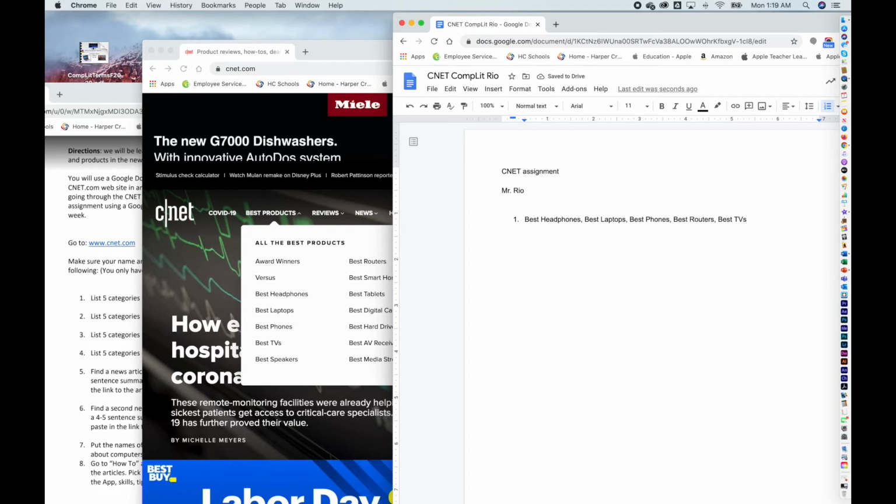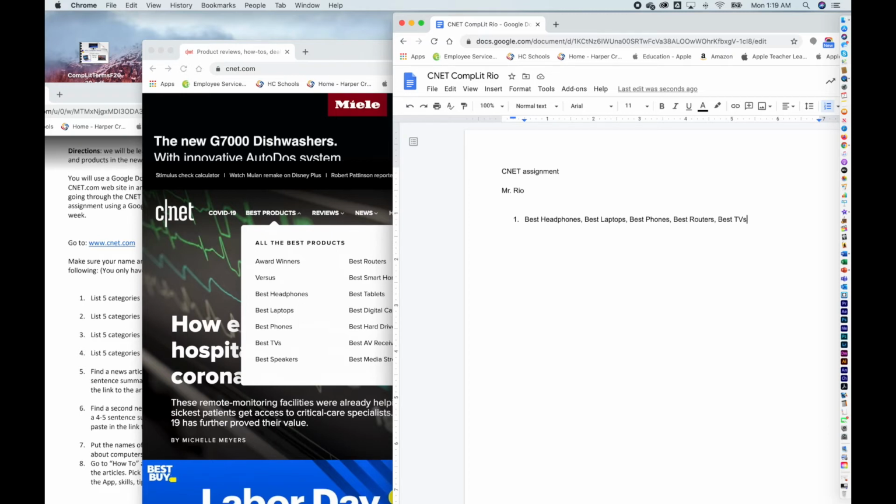Okay, so this is a great way to get some information. Now, of course, this is all the opinion of the CNET editors. So if I were in the market, say, for a television, I would look at CNET. I definitely would look up reviews and get some of their tips and make a list of some TVs to consider and different features and price ranges.